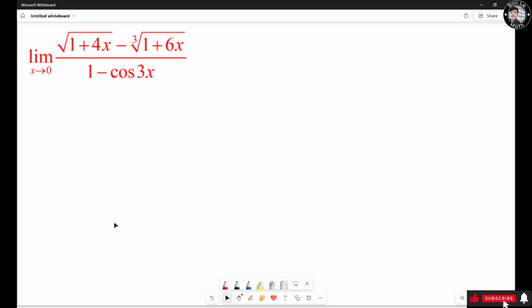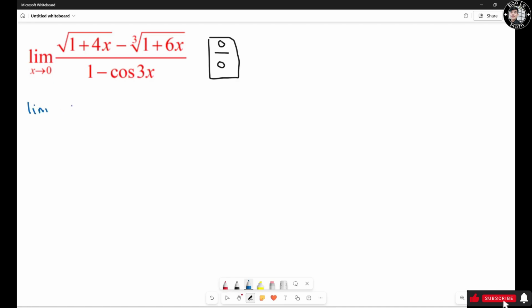Hello everyone, in this video we're gonna learn how to solve this challenging limit without using Taylor series or L'Hospital rule. Alright, the limit of this one when s approaches 0 is actually 0 over 0. This one is the indeterminate form, right? I'm gonna divide the top and bottom by s squared.